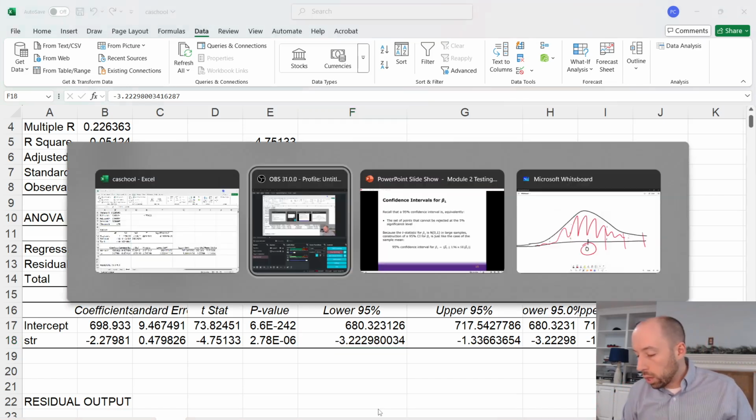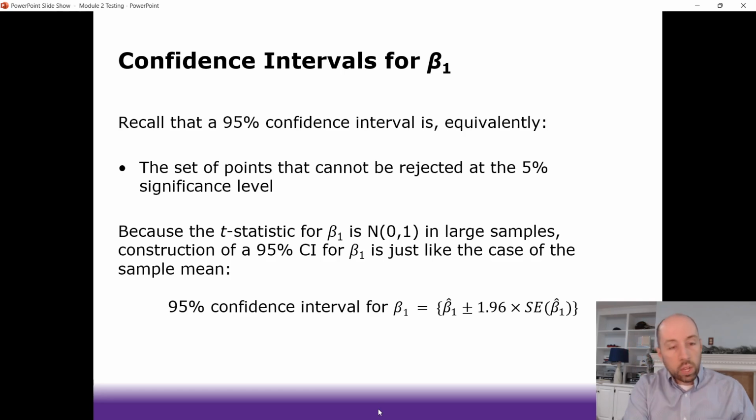Fair enough. Not a big deal. They're doing it in a good way. In a small sample, I would prefer to see something a little bit more robust than the 1.96 number used, because I know that in small samples, we might prefer to have fatter tails for the distribution of a t-statistic.